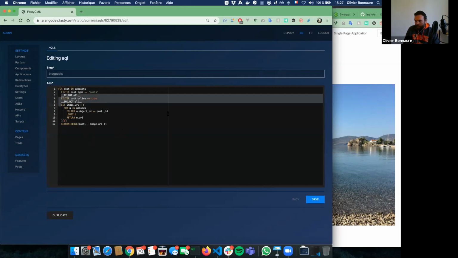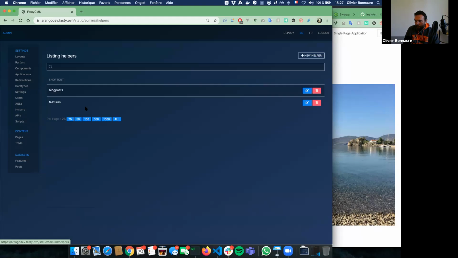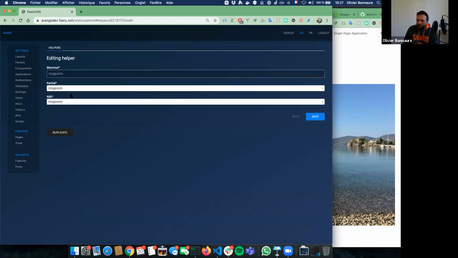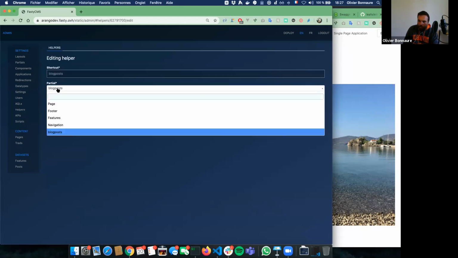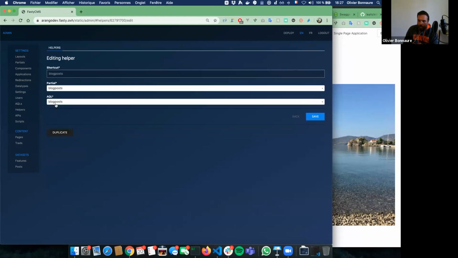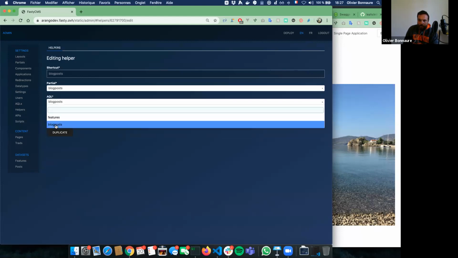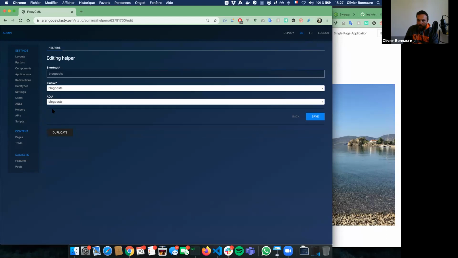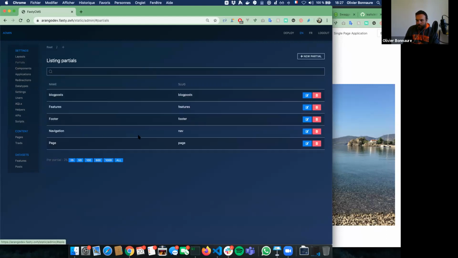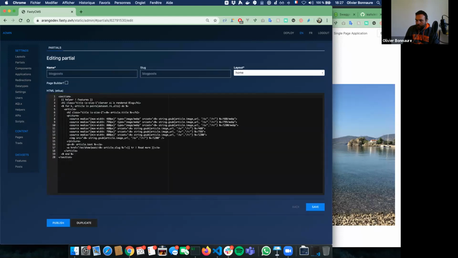And to display that, I created a helper called blog post. This blog helper says, okay, I want to load the partial blog post using this request blog post. So if I go to my partial called blog post, as you can see, it's a view with some specific HTML code inside it.